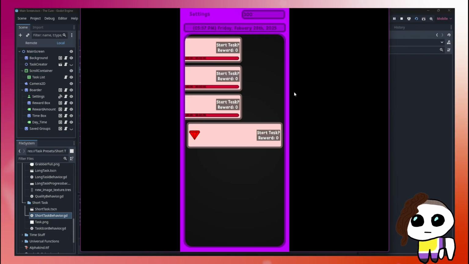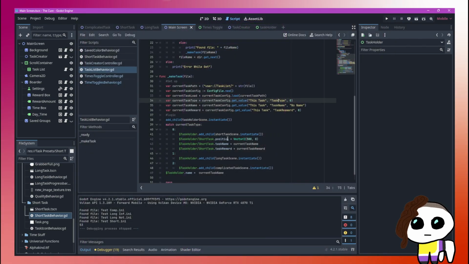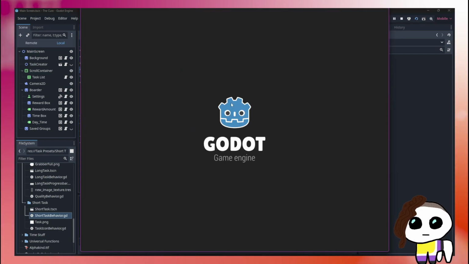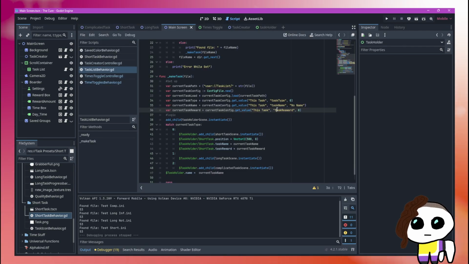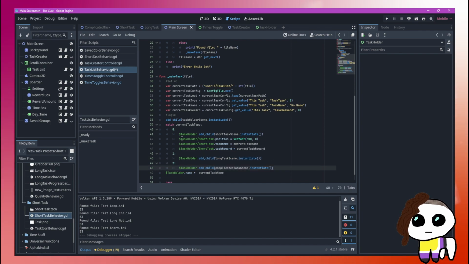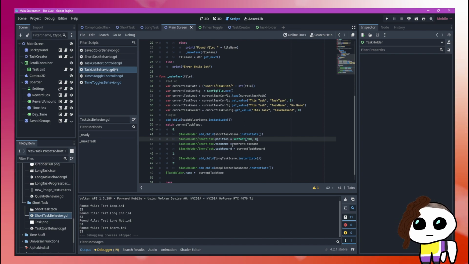If I load it now, now it's wrong. What? How did changing those screw that up? If I change these back, does that work? I swear everything was aligned. Oh wait, when I set it up like that, these are no longer defaulting, so they're not being set to this position, where the short task is being set to the correct position because it's already set there. Okay.